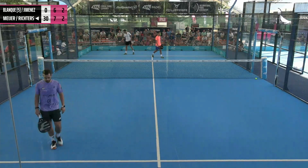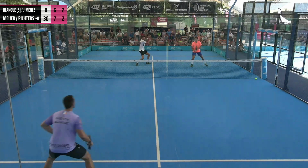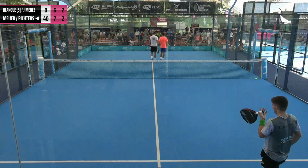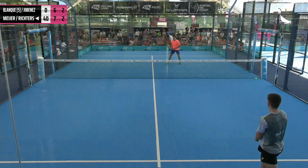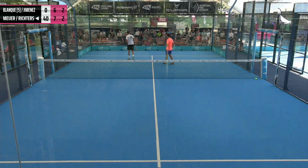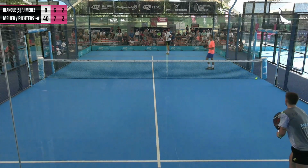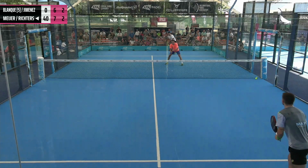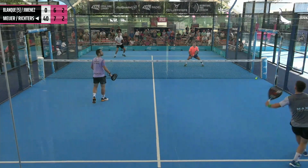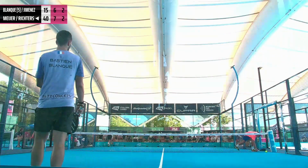Really haven't seen many unforced errors, and they'll consider that an unforced error after the return of serve. Yeah, again, that mix of speed and spin on the volley. He gets a great amount of spin on his shots. Really does die in the corner a lot. I think the serve is just long. Oh, he's normally so good at that shot where he jumps into the middle and just kind of flicks with his wrist.